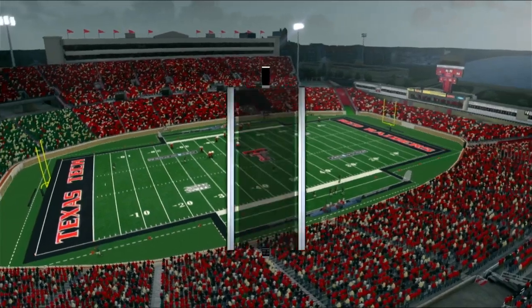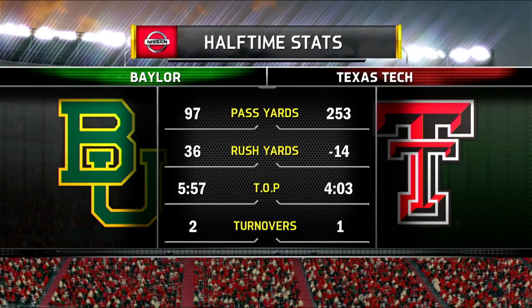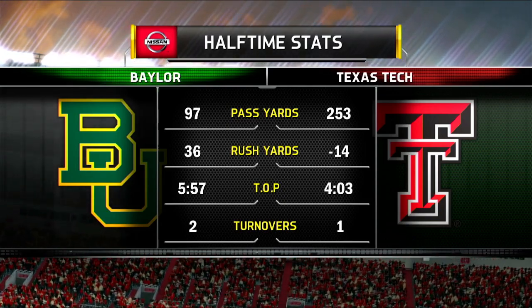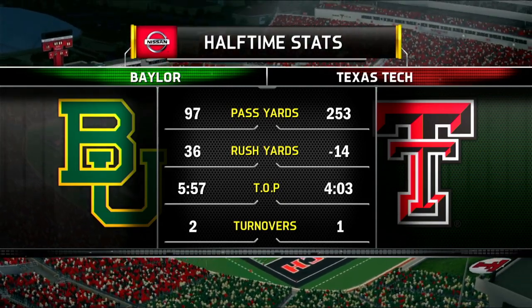Yeah, if it ain't broke, don't fix it. But if it's broke, it needs to be fixed. And there's some things that you definitely see offensively and defensively that these teams need to be sharper. They need to be crisper. They need to find an edge. Maybe they need to go more up-tempo. Maybe they need to pass the football a little bit more. Defensively, maybe you need to be a little bit more aggressive.